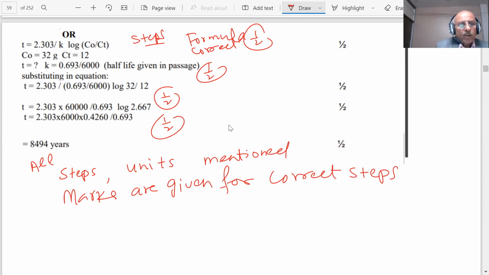So the answer is coming to be 8,409 years. I hope that answers the case-based question, I have taken so much time to explain to you. The paragraph was very knowledgeable, very informative. And how do we solve questions based on the paragraphs? The paragraph will change, but one case study question will be there, 100%. No mugging is required, just concentrate, focus, read the paragraph very carefully and mark the important points and then apply the science, chemistry, which you have learned already. What chapters you have learned, student. I hope that answers your question.